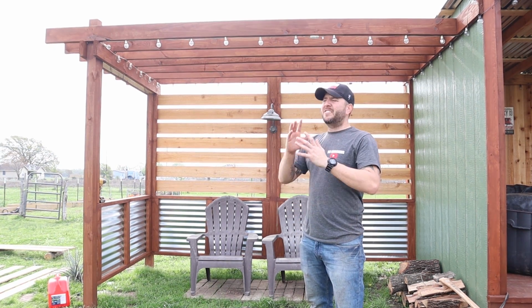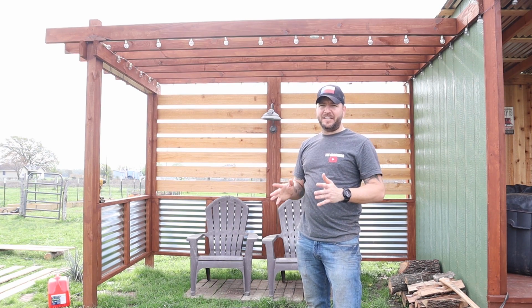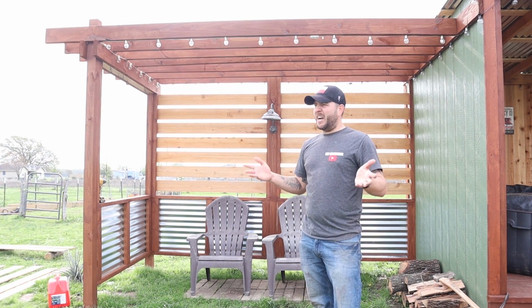I'm gonna go ahead and stain them the same color that I did the trim on my house and the pergola here. It's a gunstock stain color. I love it. It's got like a red tint to it, kind of looks rustic, modern.